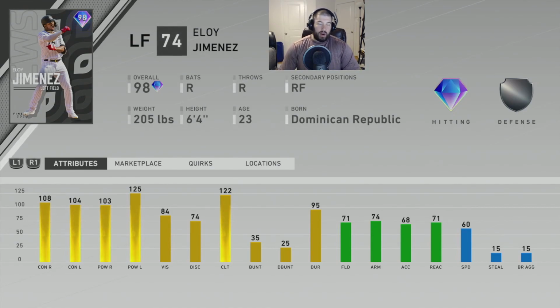Honestly, this Jimenez probably won't be your starting left fielder, but he could be a pinch hitter, especially if you're a White Sox fan. At 104 contact versus lefty and 125 power versus lefty, with the 84 vision, he has a very good swing. And he wears some red batting gloves, even though he plays on a team that only wears black and white. Pretty impressive. He's going to wear red batting gloves on your team too, so get used to that.